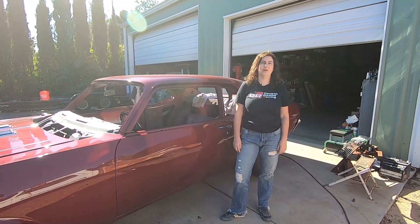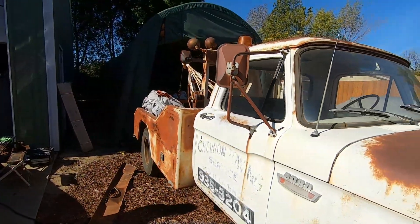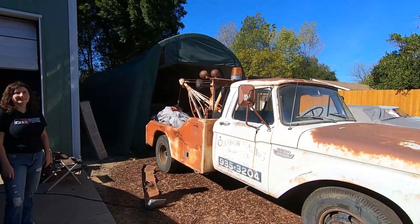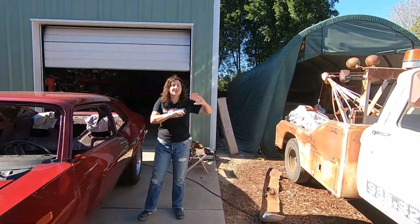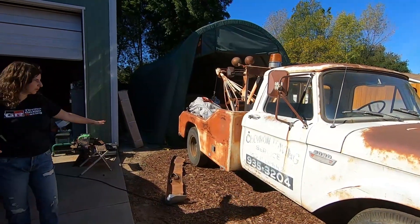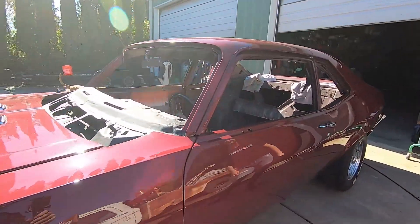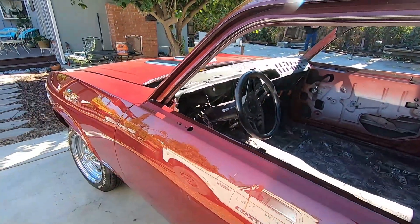I'm really thankful it didn't hit this truck, because they were both sitting here and you can imagine the damage that could have been done. Actually, you know, this truck was totally shiny paint and the wind was so bad it just stripped it completely — this is what the weather is like here in Los Angeles. Pretty radical. So let this be a lesson: if you have an unsecured Cal Induction fiberglass Nova hood in your yard, don't leave the painted car outside.